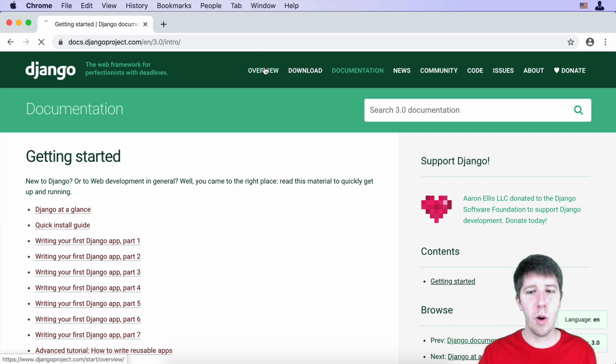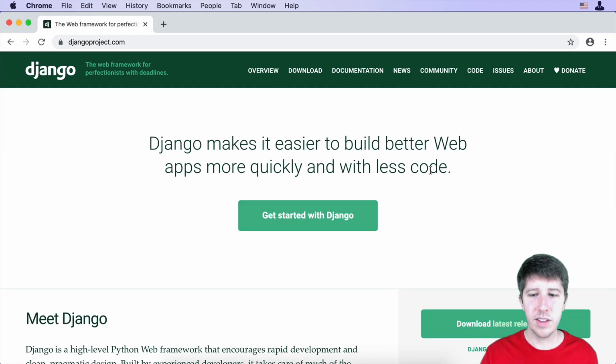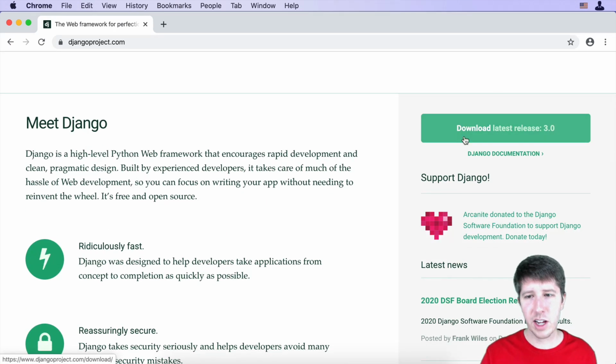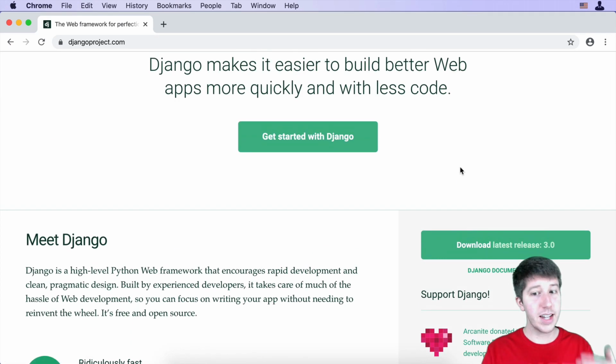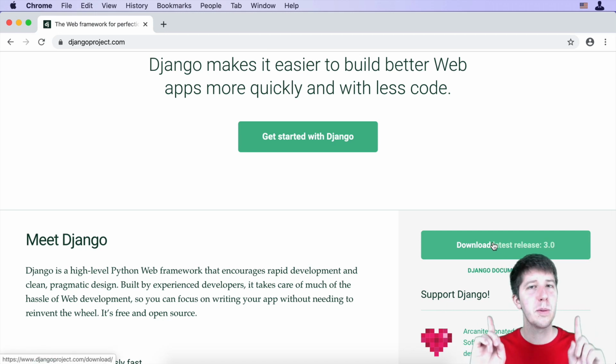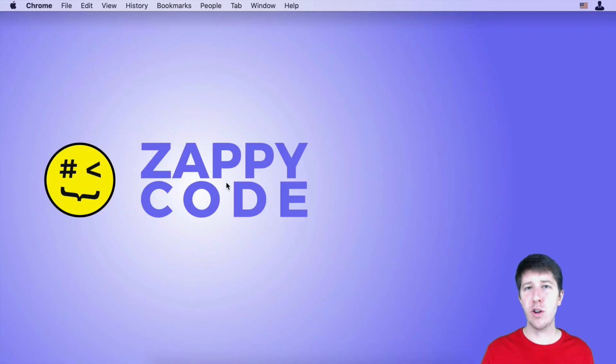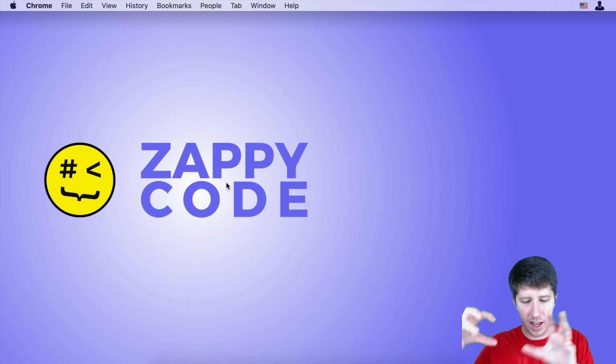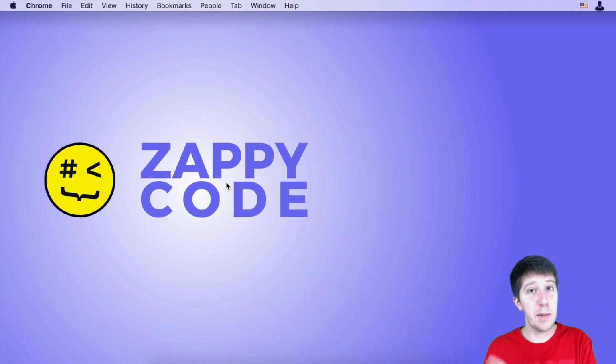And if we go back to the homepage here, you can see that there's a download button to go get Django. And look, there's 3.0, and that's very tempting to go do, but there's a better way to install Django onto our computer, and that's using pip. Now, if you've worked with Python before, you've probably seen pip a little bit. It stands for pip installs packages. And it's basically a way for us to bring other people's code into our computer, and specifically Python code. And so we can bring in the Django project into our computers using pip.